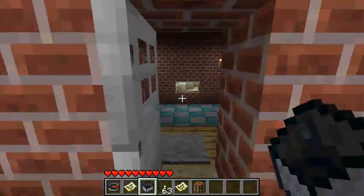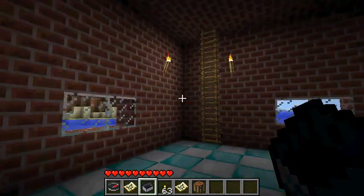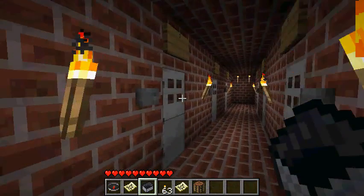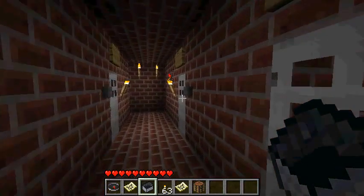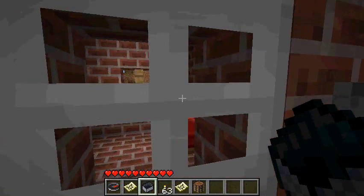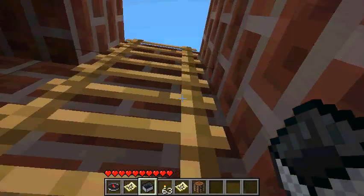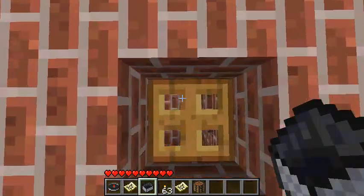Light Town Prison. This is kind of weird for a prison. These are the cells — there's really nothing in them, not even a bed. Light Town is not nice to its criminals. This one has a bed though — that's the only one. He must have gotten something special. These hatches up here are apparently for feeding the inmates.